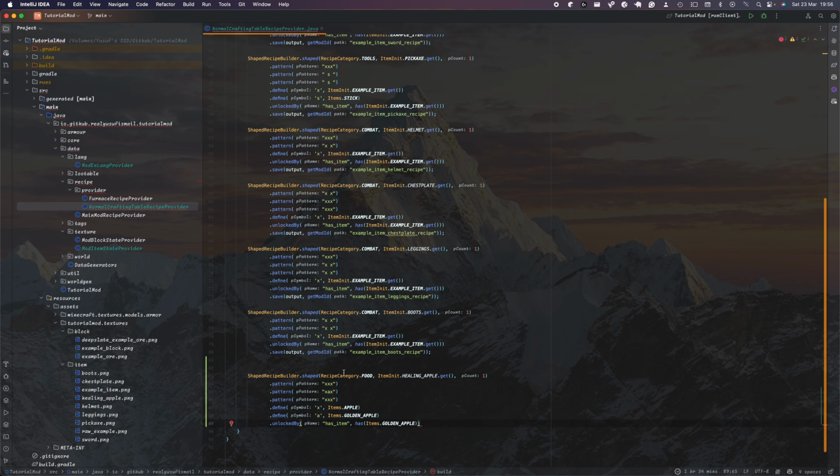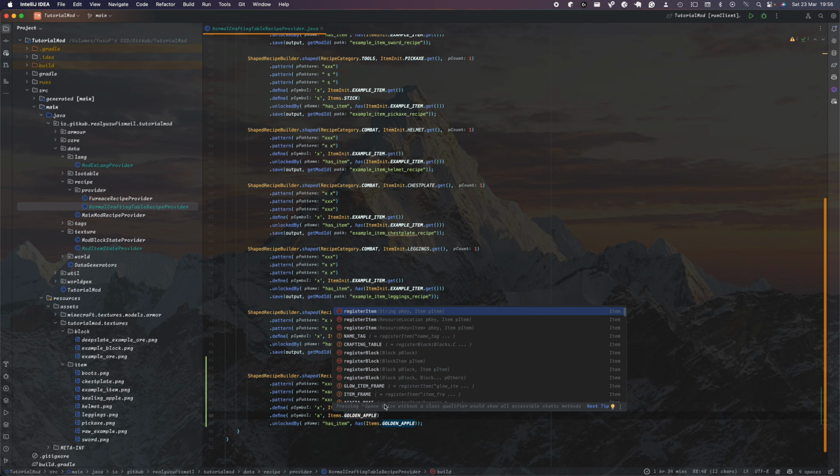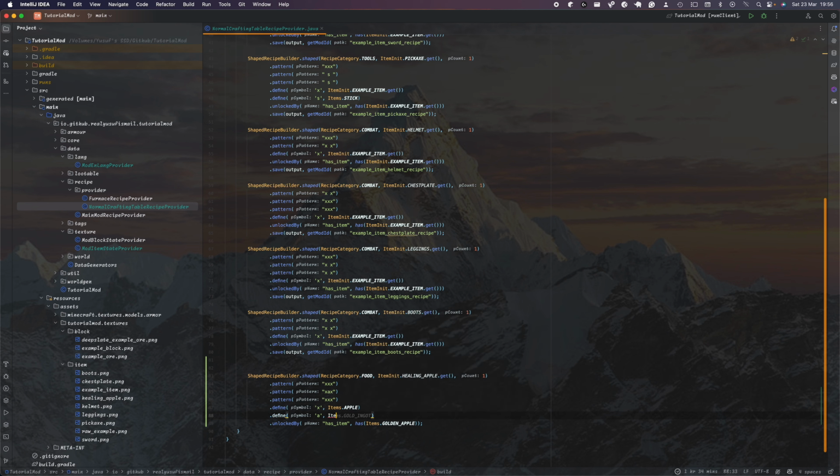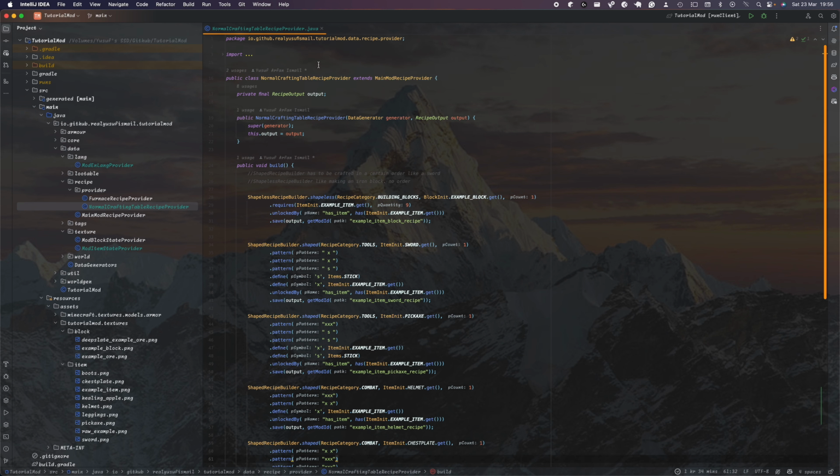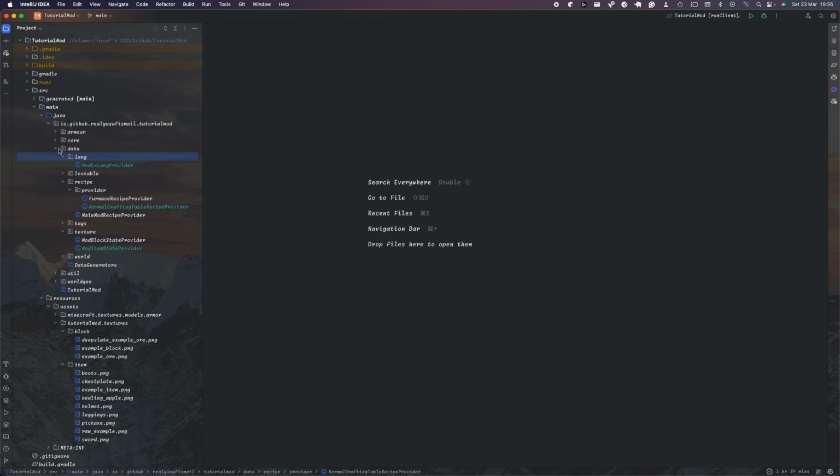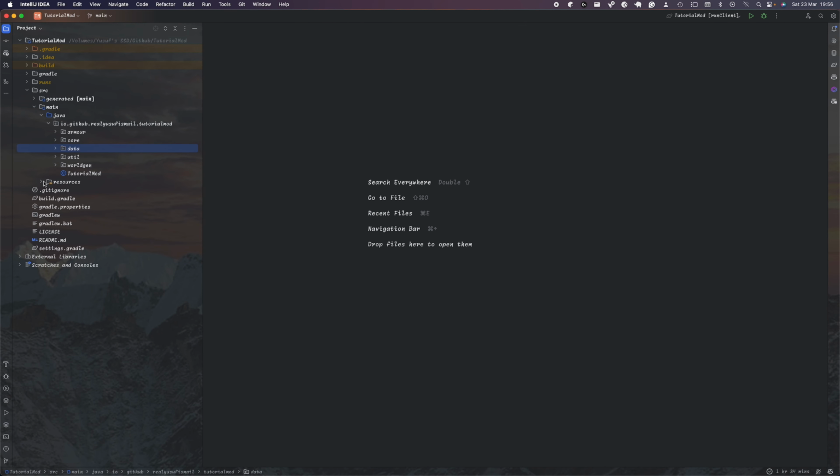Well, you can have the recipe any way you want, but that's how I'm going to do it for now. And then one apple, and instead of doing this, we can have it where you just need iron. Let's just make it where we can use our own custom item. So ItemInit.EXAMPLE_ITEM.get, and then once you surround it, I'll give you all your items. So once we've done that, we're pretty much ready to run data generation, and I'll meet you back once everything has loaded.